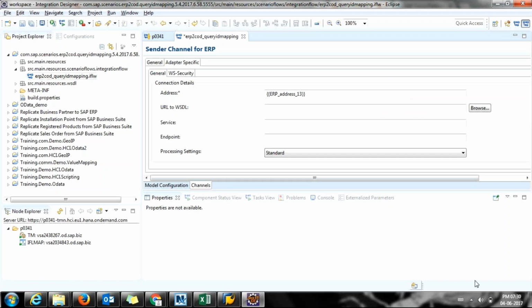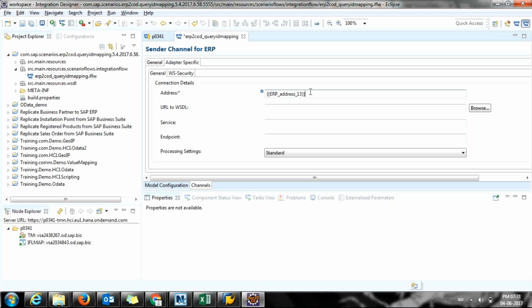But before that, we need to do some basic settings, right? Like RFC destination. Yes, sir. That will be covered tomorrow. Don't worry about that. We will be covering those things. First thing what we do is the configuration in our HCI, then we do it at the sender system and at the receiver system. All those things will be covered. But as of now, let's concentrate on the simplest part which we are now familiar with. So this is the HCI configuration.